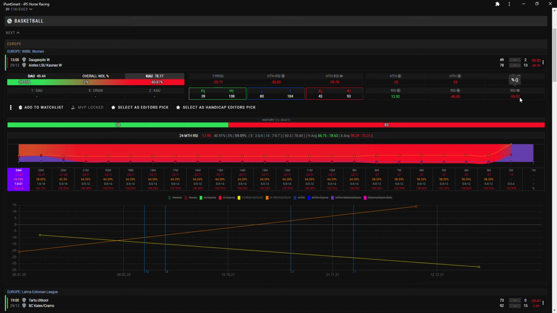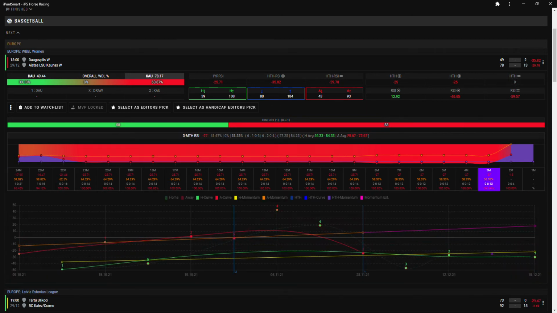Clearly in basketball, dealing with 59.57 is quite a huge difference. Hence, we would expect the away team to definitely win because the momentum's with the away team as well. Now let's see if we can confirm that with the most recent. If we look at the most recent, say 3 months, minus 27.58-point chance for the away team to win because the home team played 6 and only won once, and the away team played 6 and won twice, and the difference is a 27-point on average for the away team.